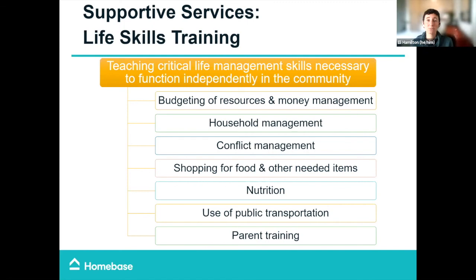And in other programs, we just want folks to grow in independence and autonomy. And so any of these life skills services or education can be paid for with this funding. And again, that is paying for external support and training. So maybe there's a budgeting and money management course that you want to pay for your clients, or you can do that internally and provide that with your own staff.